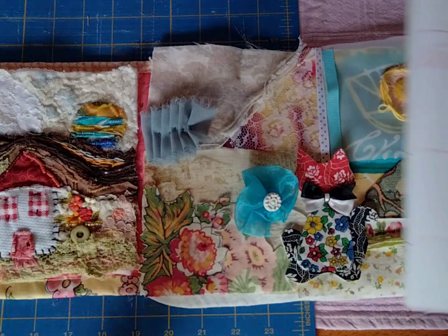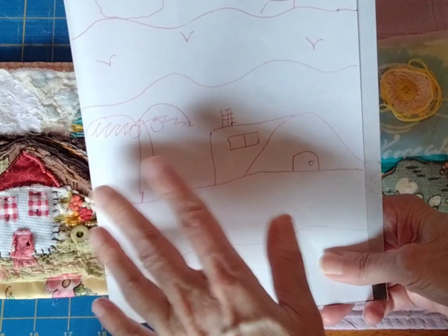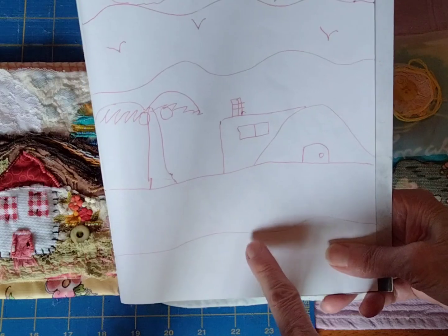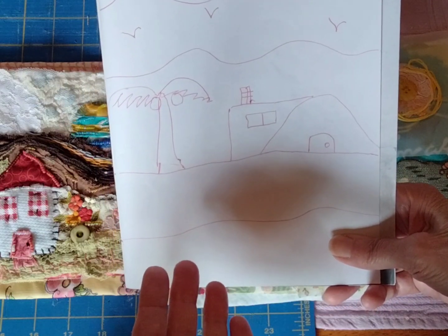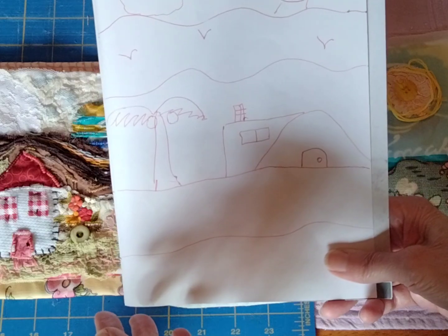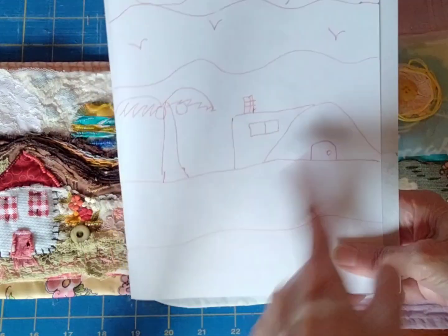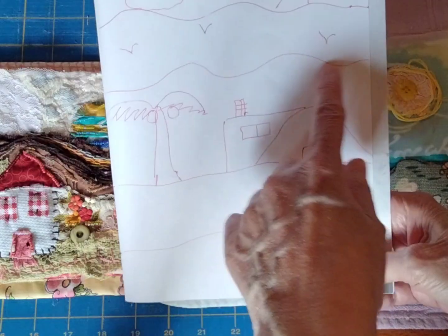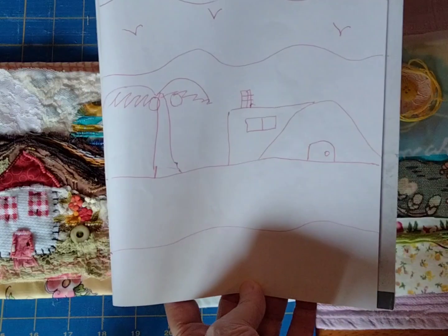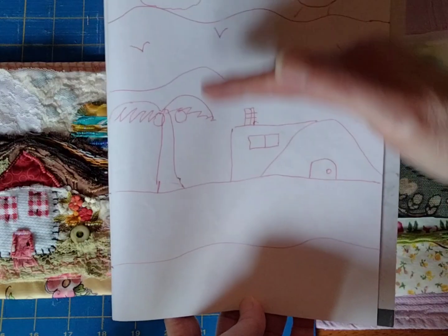Before you even get started, if you don't already have a piece for inspiration, just get out paper and pencil and draw your favorite landscape scene. I live in Florida, so I could have drawn the beach — I'm only about half an hour away — and we have palm trees, oak trees, pine trees. The easiest thing for me to draw was the palm tree, so that's why I put it on there. Birds, blue skies, sun, and ground. There are no real big hills where I live, just tiny baby ones — but still, just to break it up. Basically this sketch gives you the different elements and layers you'd want to put in your landscape piece. You can see I have five different sections, and then you decide each time what your focal point is going to be.